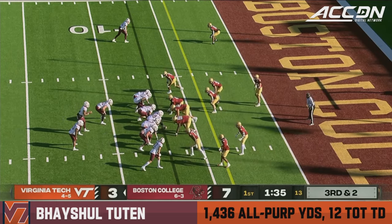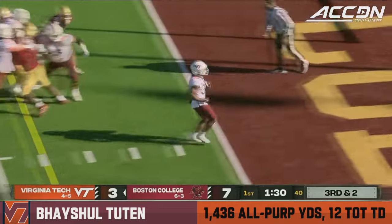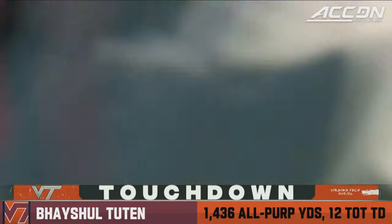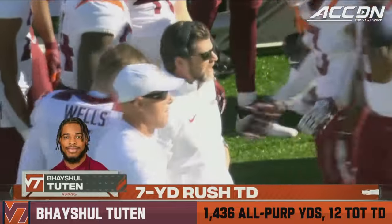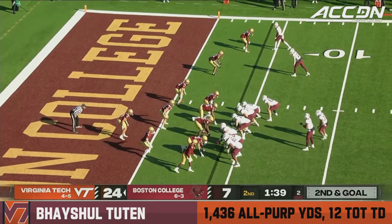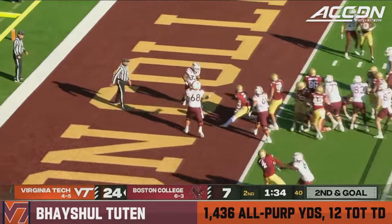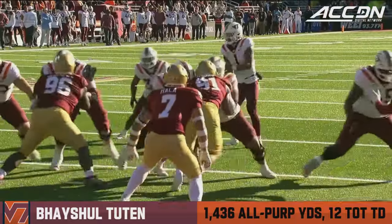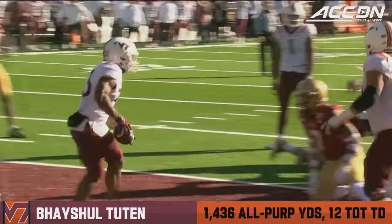Third and two — Drones, five rushes for 23 yards on this drive. They give it to Tootin and he walks into the end zone for the touchdown. Virginia Tech capitalizes on the Boston College turnover and takes the lead, capped off with a TD by Tootin. Up the middle for a touchdown — Beyshell Tootin. Unbelievable job by Tootin reading it out and just bringing physicality.